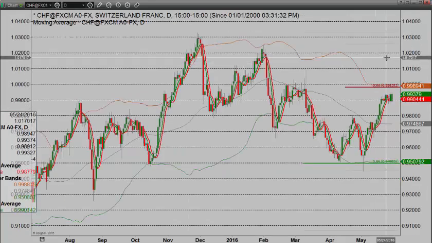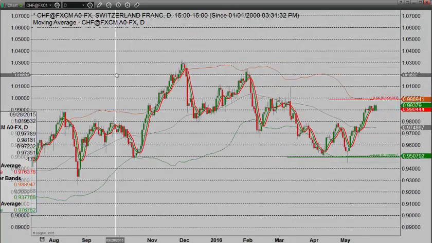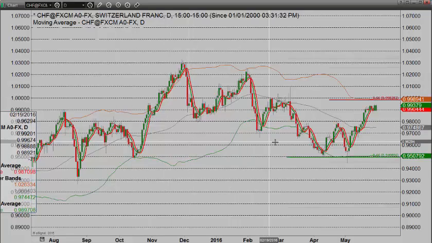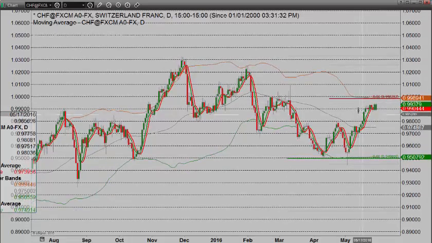Nothing's changed here. This is really my core position in the currency. It's just been accumulating this guy all year on dips, and that's working out well. Big level up above here. That's going to be your 60-day pattern resistance right there, RTT level. I don't think that level looms as big as it would have, say, a month ago.